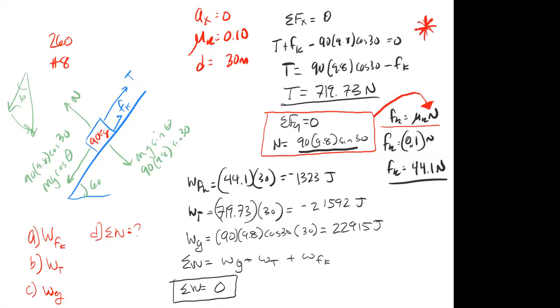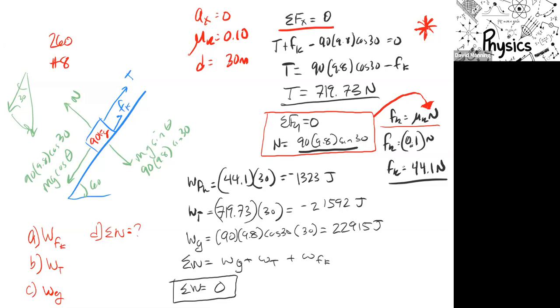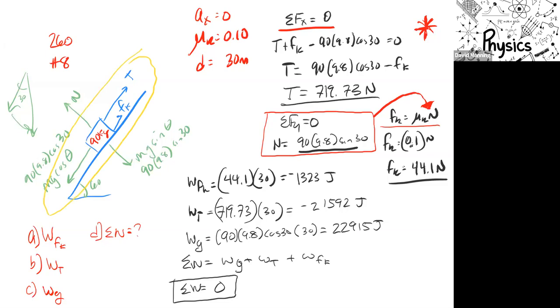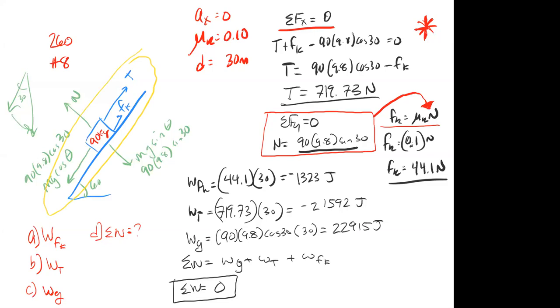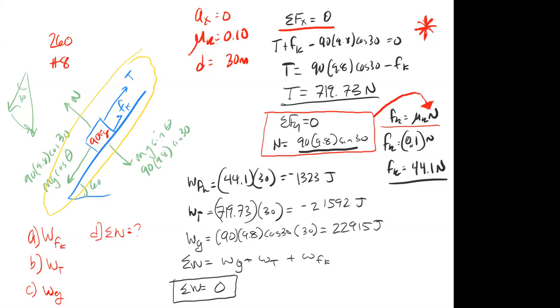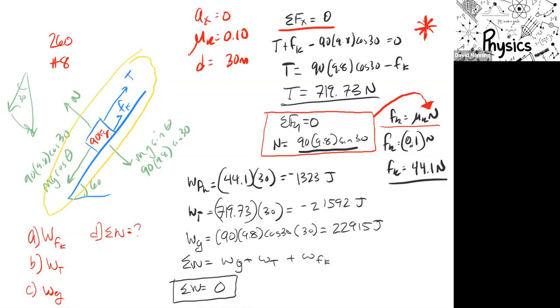This is gonna be a dumb question. How were you able to find FK in that top question? The T plus FK? Up here, the sum of the forces in the x. Yeah, I just looked at my free body diagram and combined all the forces. I still don't know how you got FK, because I get that the first half of it is just the cosine. How I got 44.1? Yeah, that's what you're asking, how I got 44.1?